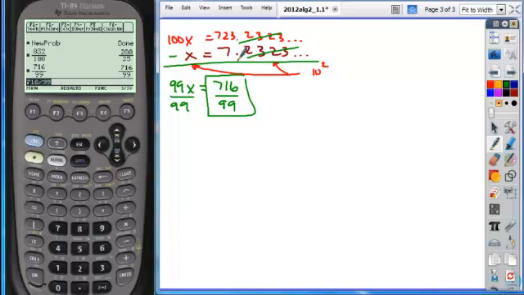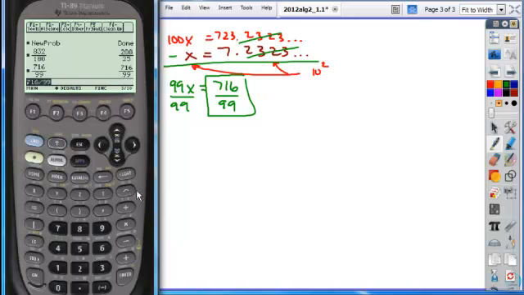Okay, now let's say you want to test to see whether you're right before you hit submit on the quiz. And let's say this is your quiz question. If we took 716 over 99 and entered it in our calculator, anybody know how to make your calculator display a decimal form? The green diamond. So we have a couple things. We can either hit the green diamond. If that's selected and we hit enter, what are we expecting this number to be in decimal form?